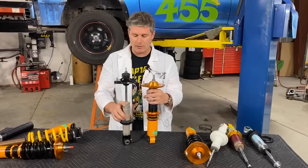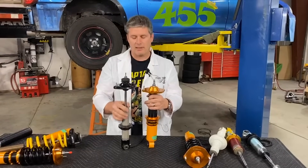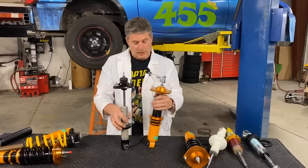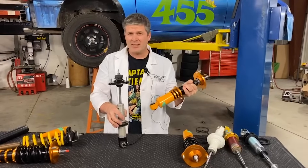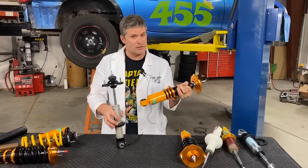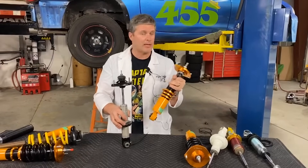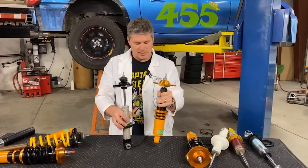That's how we develop these — we figure out how short we can make the shock body to get maximum compression travel, then put the longest shaft we can in it, and then you adjust the ride height by spinning the perch up and down. So preload — it's not really a thing. You can't use it for suspension tuning. It's a way to market a design choice which is primarily effective for saving money and keeping costs down. But trying to make it sound like it's a performance advantage — it's not. It doesn't matter how much the spring is compressed at full droop. What matters is the distance between top and bottom when the car is sitting on its spring. That extra preload, that work you're doing to prevent the spring from fully extending, doesn't make any difference once the car sits there and squashes everything down.